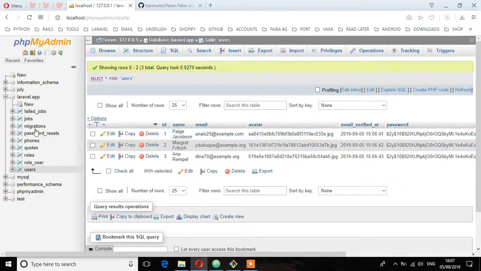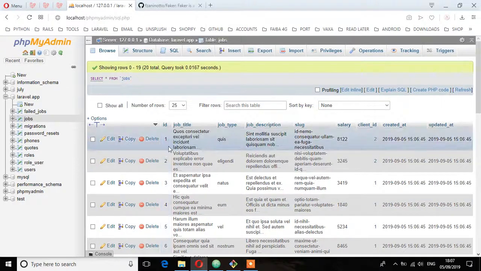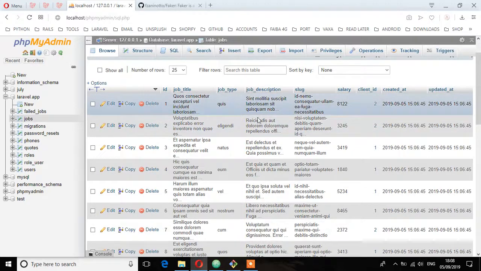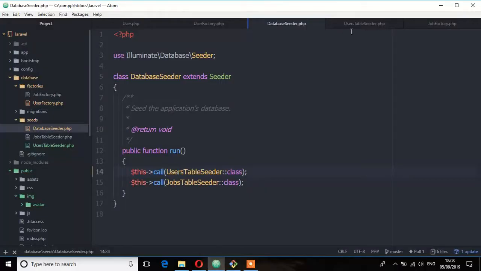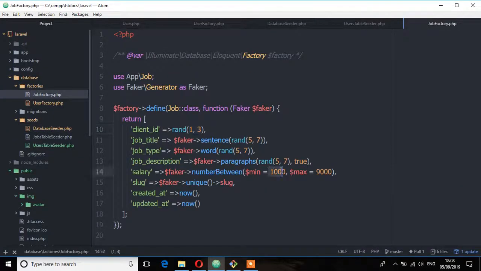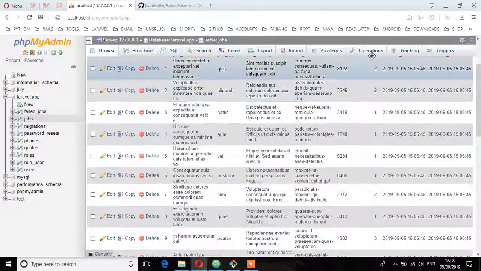Let's see from the jobs table. So this is the jobs table. Again, the ID, which is generated automatically. We have the job title, job type, which has data, job description, slug, remember, unique, salary, we specified that to be on the job factory 1000 to 9000, and that's what we have. And then the client ID.